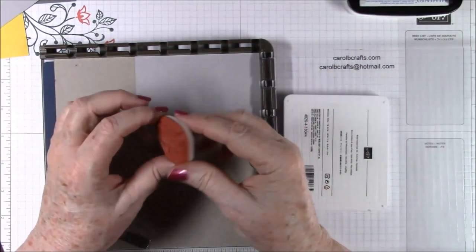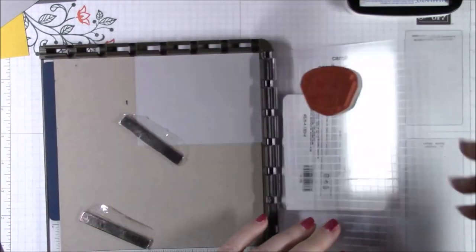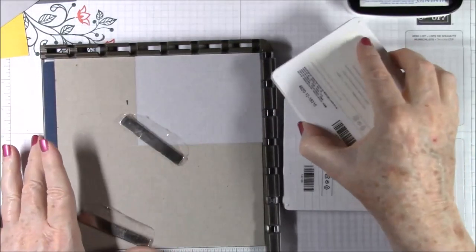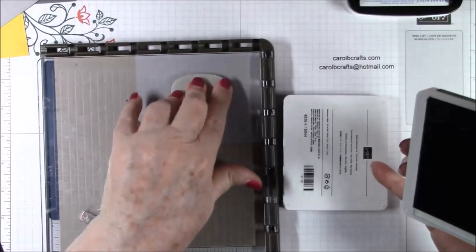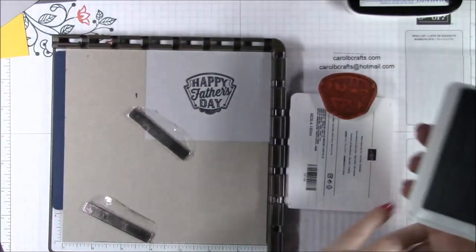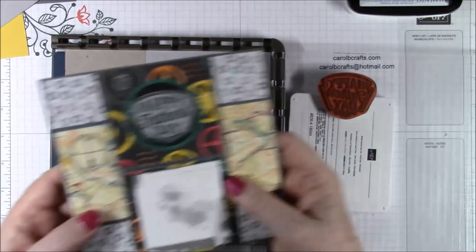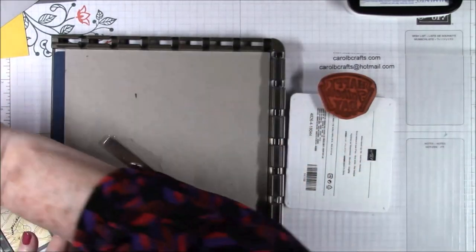So I have my Happy Father's Day, just going to stamp that in the center. And I'm going to use Tranquil Tide, but if you don't have Tranquil Tide, you could use the Memento Tuxedo Black. I'm just using the Tranquil Tide because I think it goes better with that paper. Okay, that looks a little distressed, but that's okay. I like that distressed look for this particular page here.